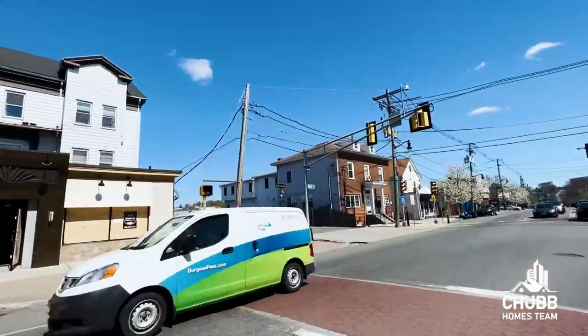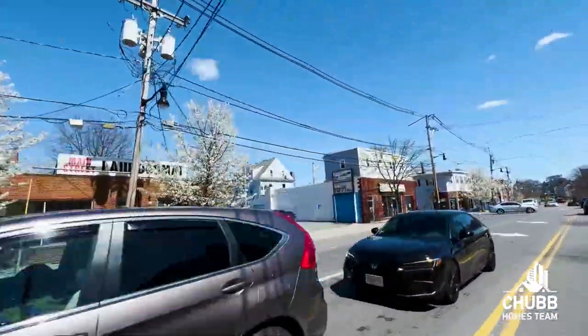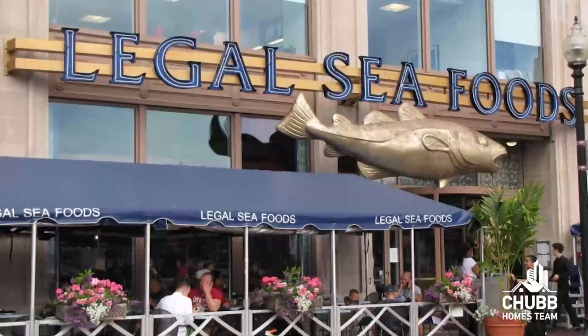The Peabody Town Center is a quintessential New England town with brick facades that just scream charm. Here you're going to find larger chains like Walgreens to smaller mom and pop shops like a shoe repair and even a little model train shop. There are numerous banks and restaurants which include Mexican to sushi to small coffee shops. Notable restaurants include large chains like the Cheesecake Factory, Legal Seafood, and Tony C's Bar & Grill, as well as smaller restaurants like Century House Restaurant, Marco's Restaurant, Stanzy's Country Ranch, and the Sylvan Street Grill.